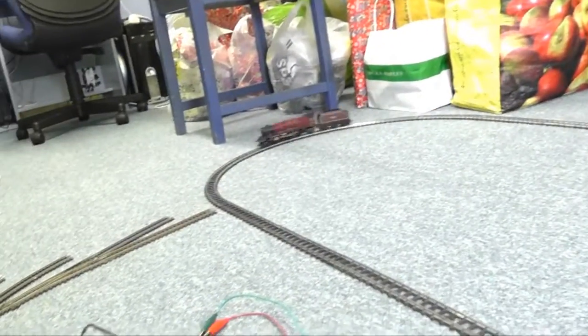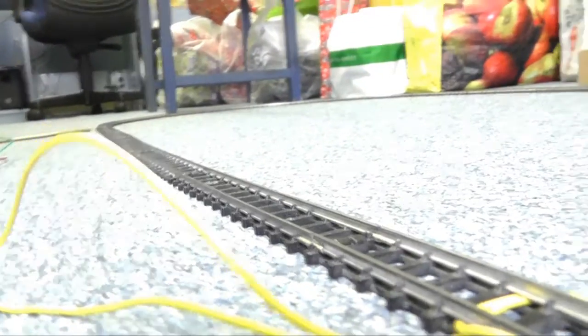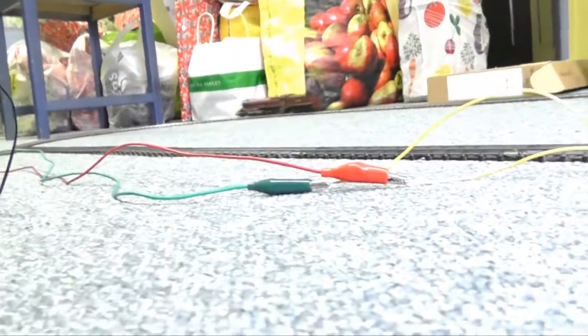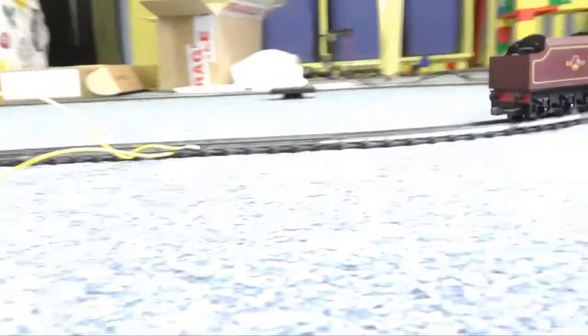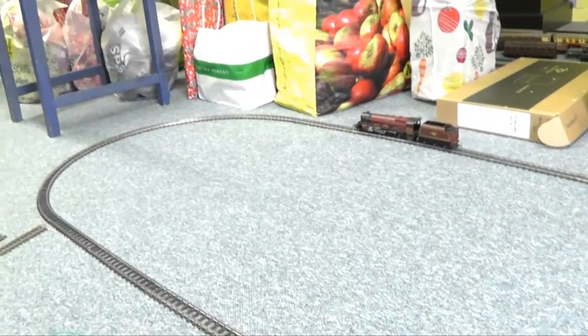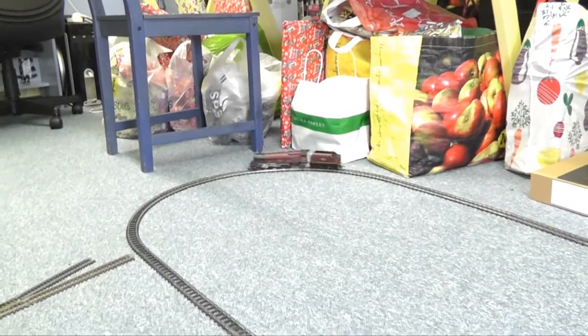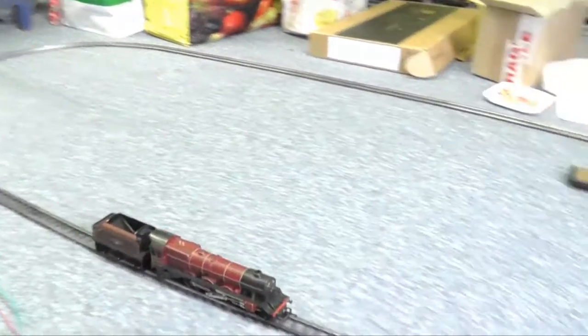Although I don't think she really likes it, does she? But it's kind of crazy the speed she goes to. So yes, I won't do that for long. I don't like doing that for too long, just because these are old motors, we don't want to grill them too badly. Anyway, I think we'll put some Super 4 coaches on there and show her pulling something.